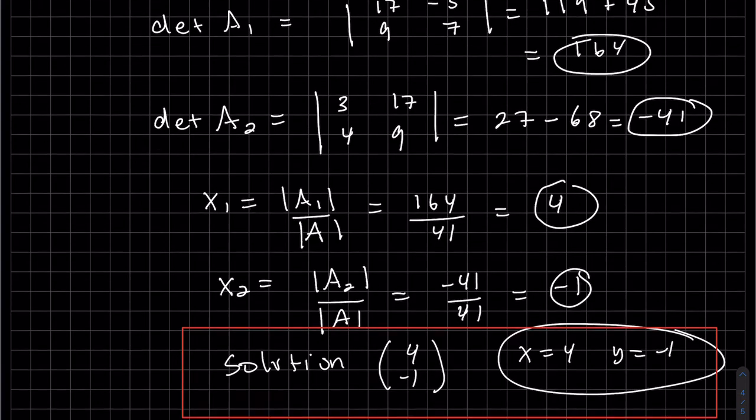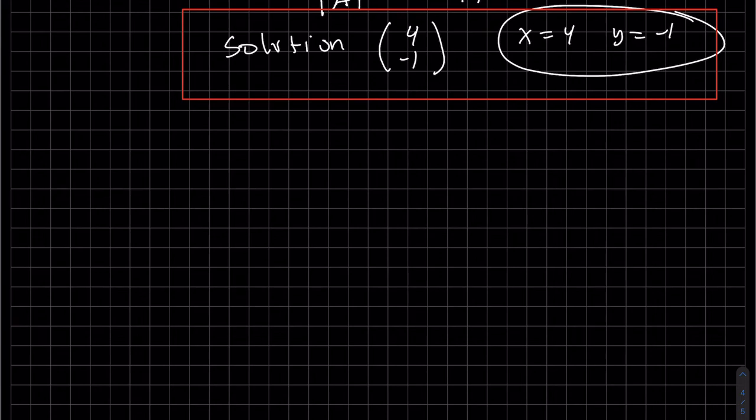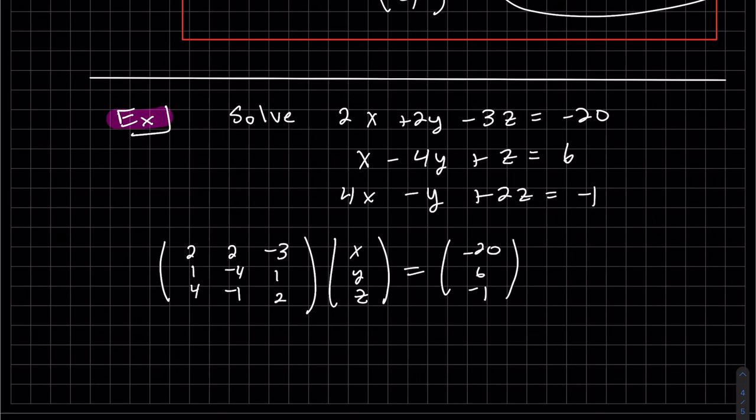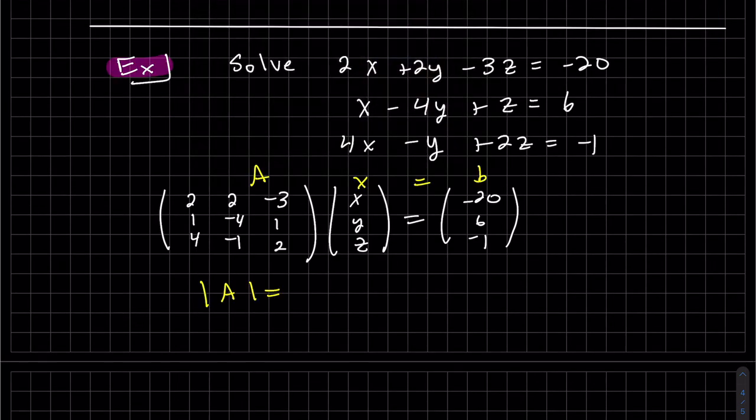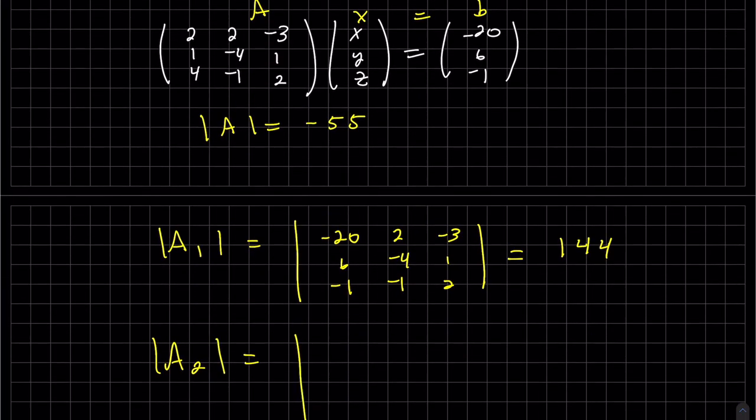I'm going to do a three by three, but I'm not going to take the time to calculate all the determinants. You can do that. You can pause and do that for practice. So again, we replace this. This is A1 with the first column. And then the other rows stay the same. You find that determinant. So the first column stays the same.